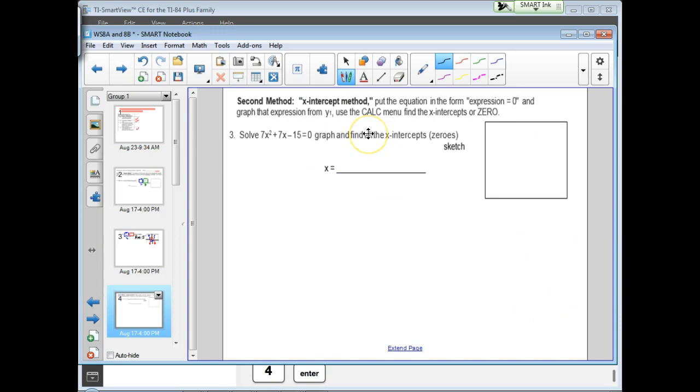All right, let's try another technique. Still using a calculator. This time, you would put your function into some version of standard form. So basically, you need to get everything to one side of your function and type that into y1. And that's it. So type that in, and then let's go look at what we have.